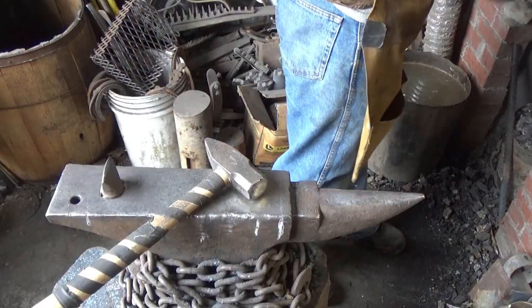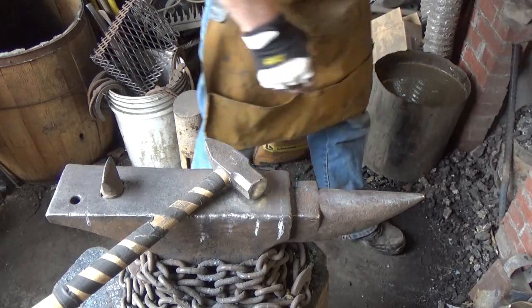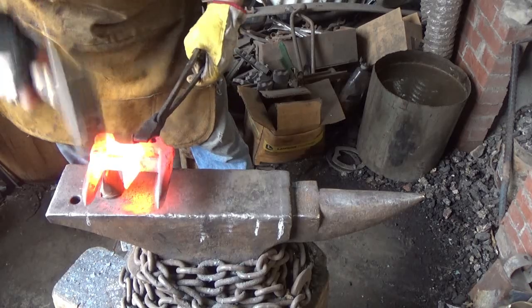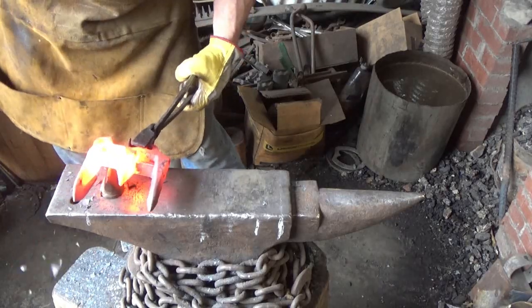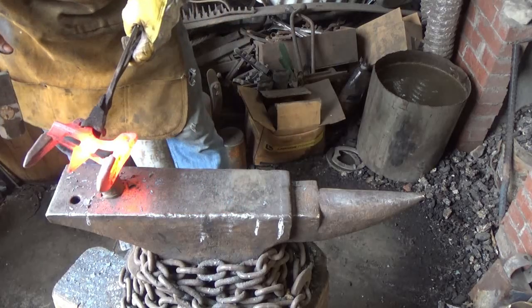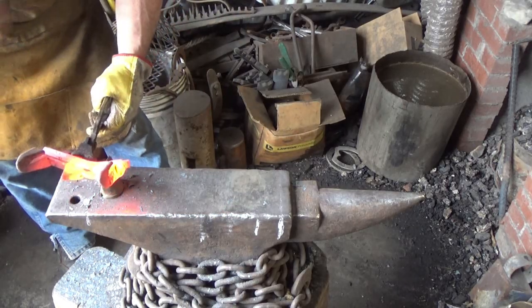All right, I think what I decided to do first is just go ahead and nip off the two ends of these and maybe have two different pieces to work with when I get done. So we're just going to nip this off if I can. Down in there enough. Come on. I'm not liking the way that looks. I was hoping she'd nip a little easier than that, but I ain't doing it.